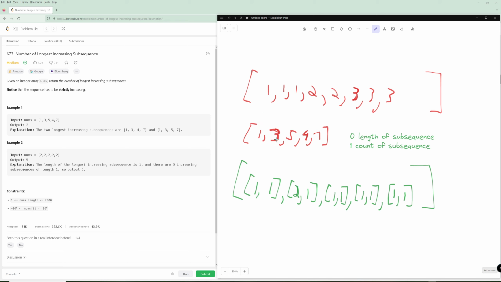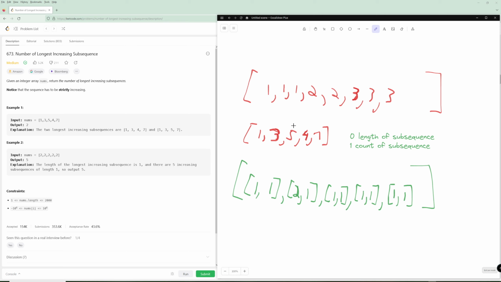And then we're going to say, okay, now that we updated our subsequence, how many subsequences were there that ended with 1? Let's say our thing was just 1, 1, 1, 1, 3. If there are 4 subsequences that ended with 1, we're going to have to update that. So if we update our subsequence, we're going to take the number that the other one had and put it over here. Because this one only had 1 subsequence, we're going to have a 1 here.